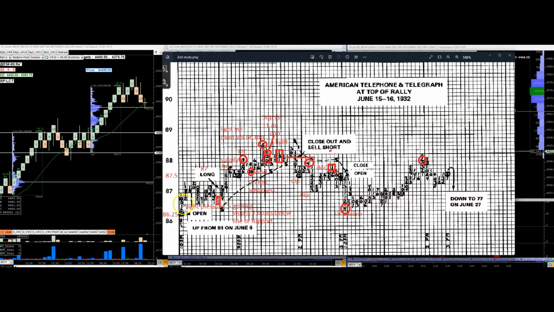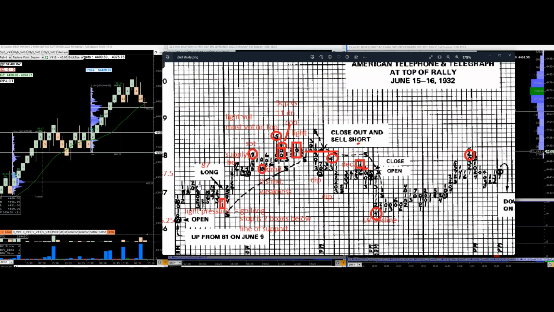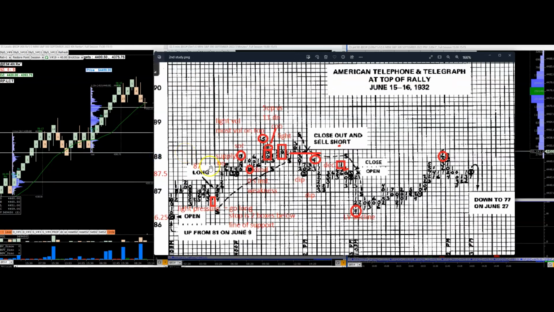Anyway, so let's go through it, and what I'm going to do is try to give my own commentary, and also the print in the last video was very, very small, so I'm trying to make it a little bit bigger so the traders can see it. That's the best I can do.